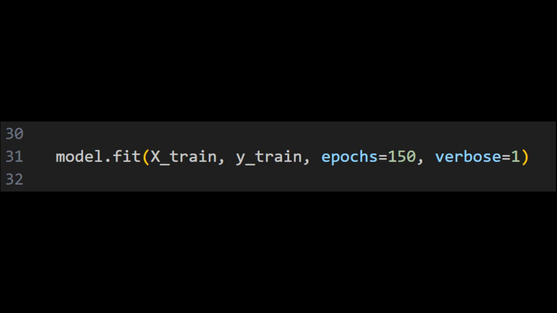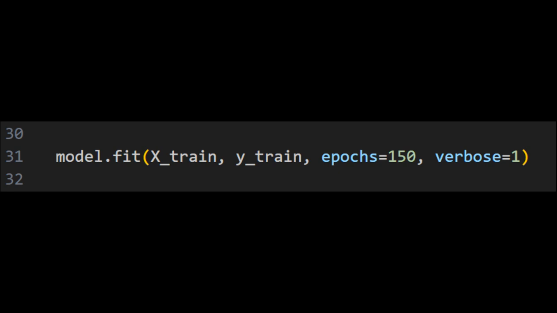By compiling the model, we configure it for training, specifying how it will learn from the data, measure its performance, and optimize its weights. In the next step, we will train the model using the training data. Step 7. Train the model. In this step, we will train the model using the training data. Training involves feeding the training data to the model, allowing it to adjust its weights to minimize the loss function. We will specify the number of epochs, which is the number of times the entire training dataset will pass through the model. Here's the code to train the model.